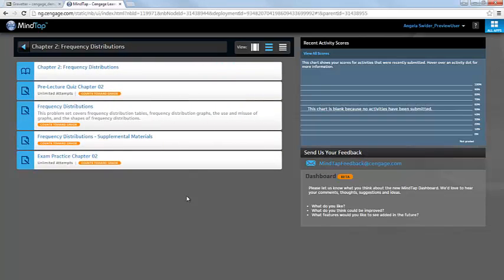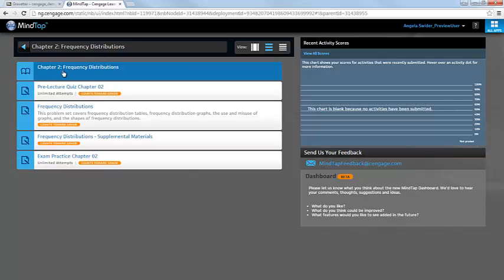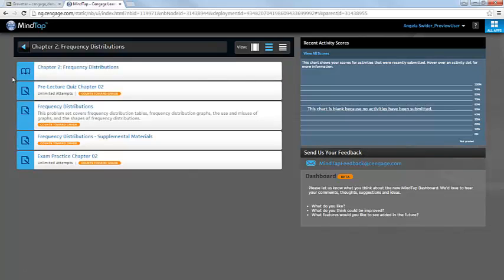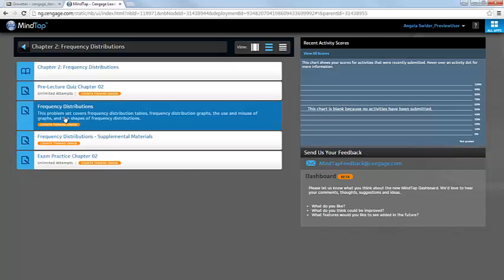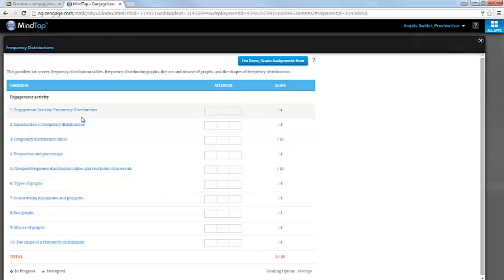If you click on a chapter, a list of resources will be revealed. Each chapter's resources will begin with the ebook for that particular chapter. To open the ebook, you would simply click on the link. In addition to the ebook, there are also a series of activities and assignments that your instructor may have assigned to you. To open an assignment, you would simply click on the relevant item, and the assignment will open.